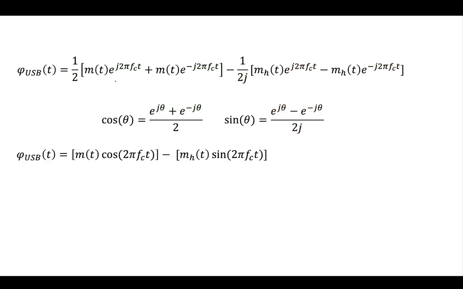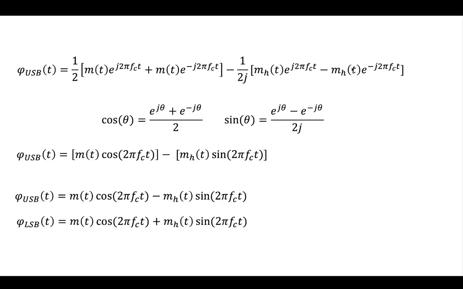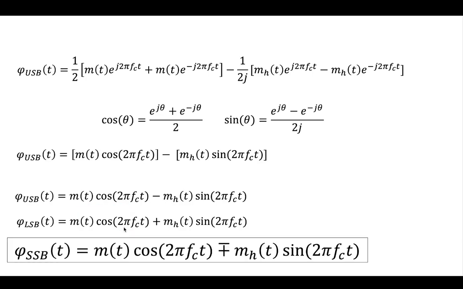Rewriting this, we can see that one part is going to turn into a cosine, and the other part is going to turn into a sine. This should make sense because our Hilbert transform is a pi-half phase shift, and the sine is pi-half phase shifted from cosine. So the upper sideband only can be rewritten in terms of the message being modulated with a cosine wave, and the Hilbert transformed message — a phase shifted message — being modulated with a phase shifted cosine. The same situation stands for the lower sidebands as well. Combining them, we can rewrite this as a general definition for the single sideband: the modulated message and the phase shifted modulated message. In the next video, we're going to see how to build a system that creates single sideband only modulation.